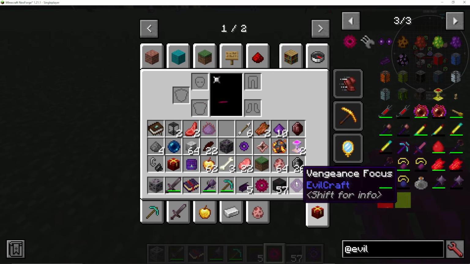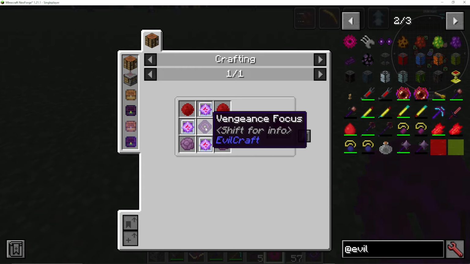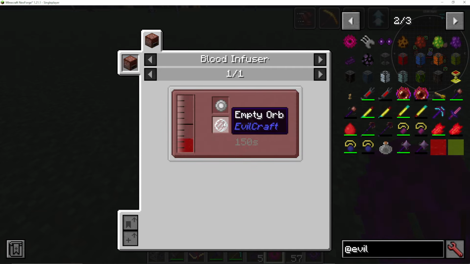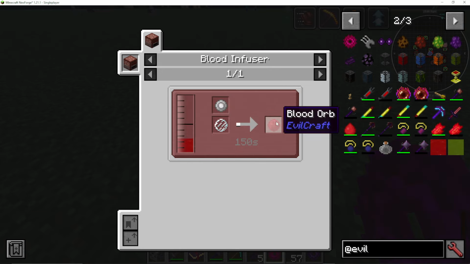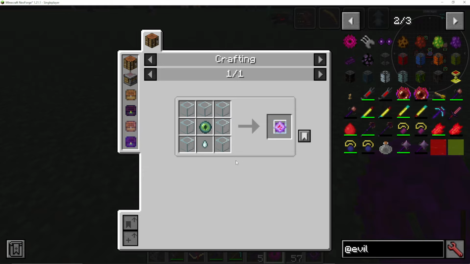So what you first want to do is upgrade your vengeance focus using some popped chorus fruit, your basic vengeance focus, and 2 blood orbs, which you get by getting an empty orb, which is just some glass and iron, a promise of tenacity 1 and some blood. You can make a blood orb in your blood infuser, and some end crystals, which you can actually make. Is this the usual Minecraft recipe? A ghast tear here, eye of ender, and some glass.